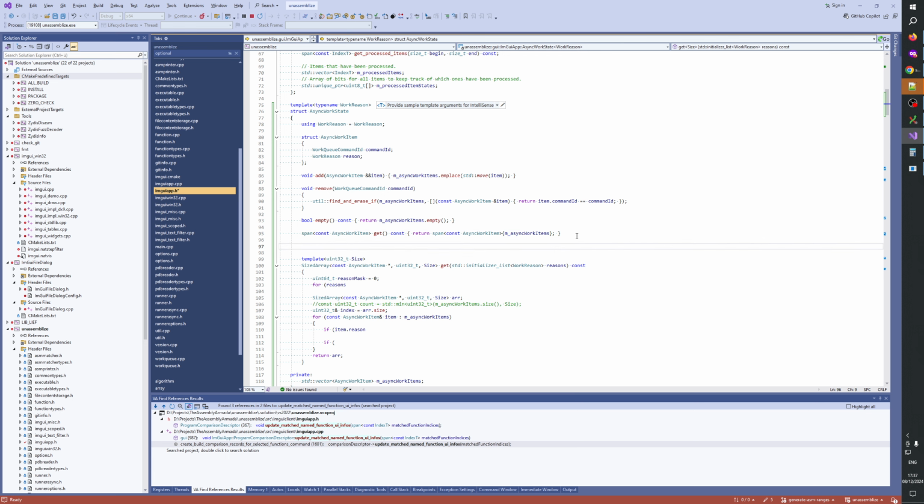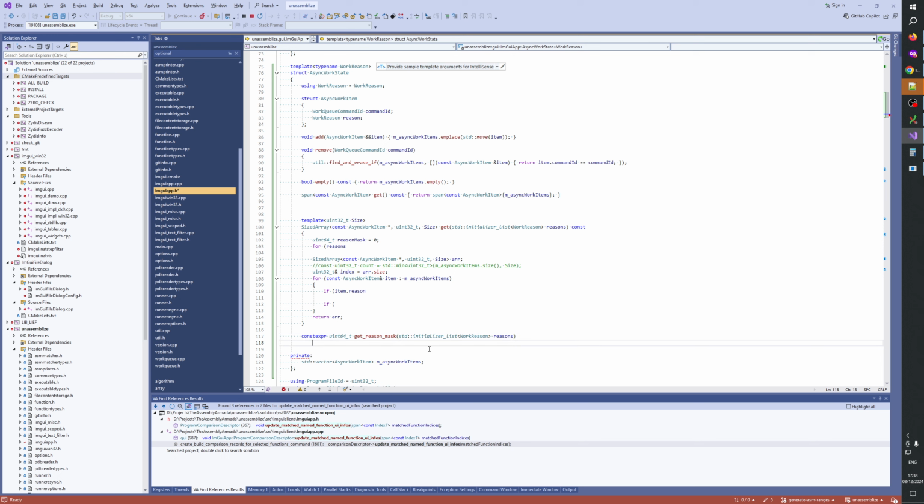How about we have another function, static, actually constexpr int uint64_t get reason mask, and we pass it this here, reasons, and then we do reason mask 0, for reasons, for reason const.